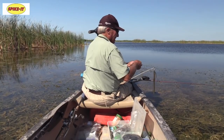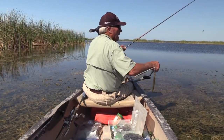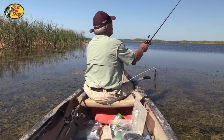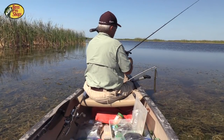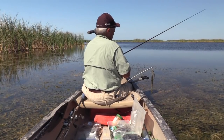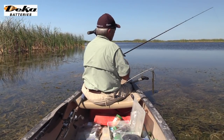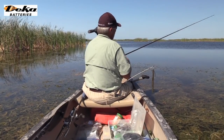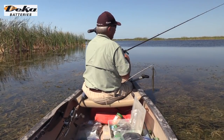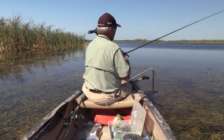Screw it in and now bury the hook in there. I've got 50-pound braid, and that's a three-sixteenths of an ounce slip weight. Making a nice long cast with a big heavy rod — a big flipping stick, really. All out there where I'm throwing, I'm hitting grass. It's all hydrilla underneath there, some of it four or five feet deep. I'm just swimming it along on top of the hydrilla. You notice I don't have the rod straight at the lure — I have it kind of off a little bit so that I can drop the rod like a worm a little bit and set the hook that way.